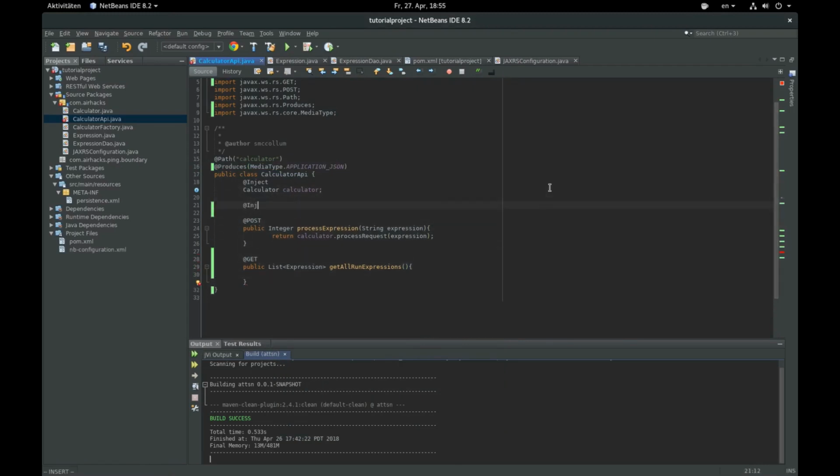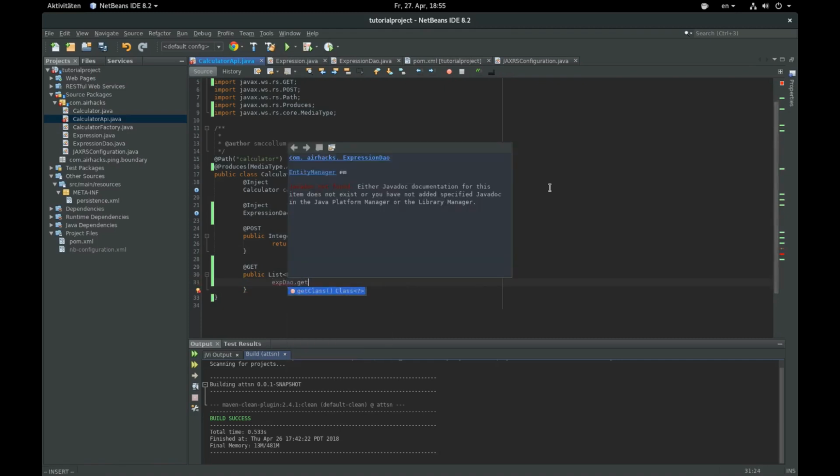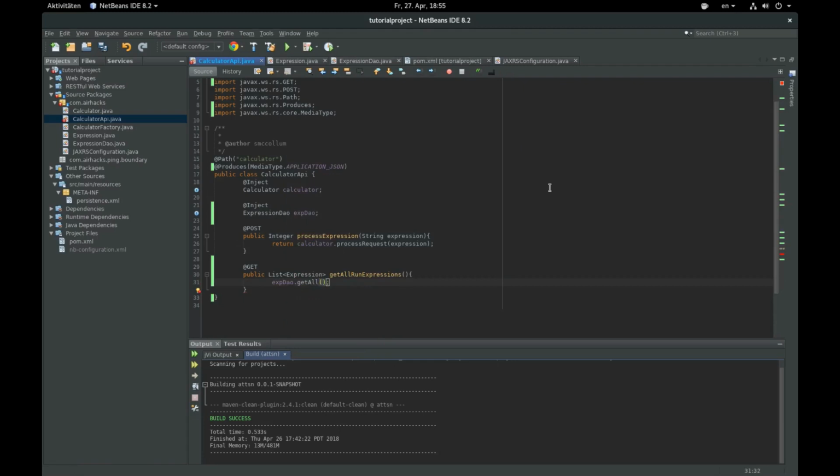Let's go ahead and inject an instance of our expression DAO. And then we're going to do expDao.getAll. Now that method doesn't exist, which is why it's giving me an error. So let's create it.